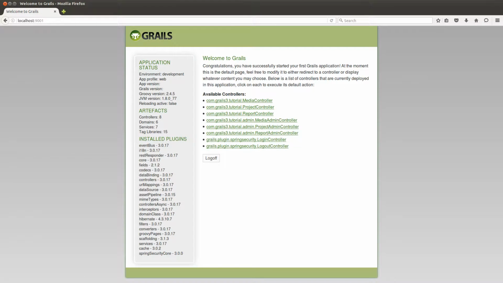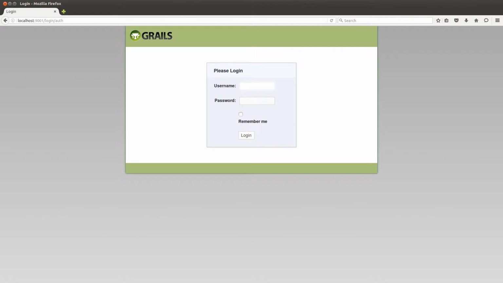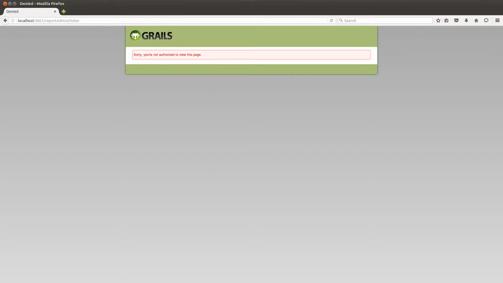So now if we go home, I added this little button to log out just so that I had a way to show log out. If you want to look into how that works, you can. So basically it logged me out. Now if I went to, say, the admin controller, now it's prompting me to log in again. So I'll do user password, hit enter. Oh, I'm not authorized to view this page, so I get a nice little error.